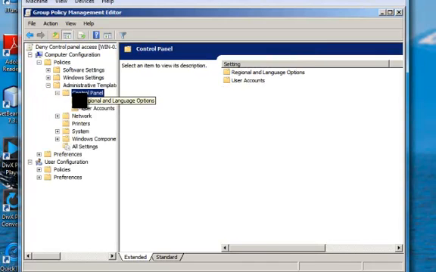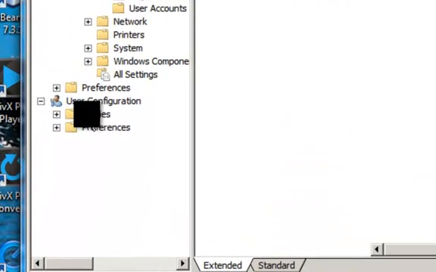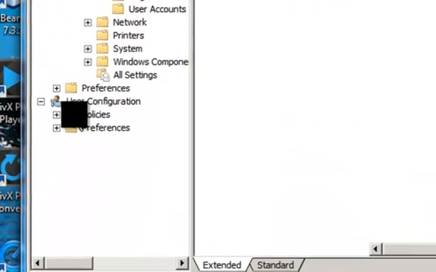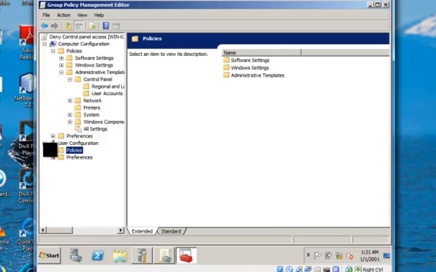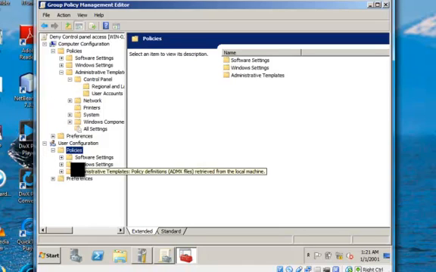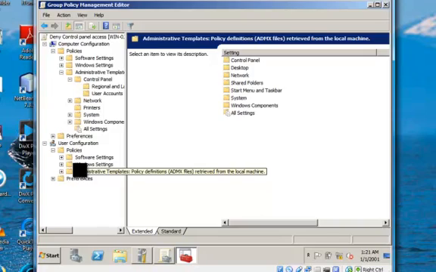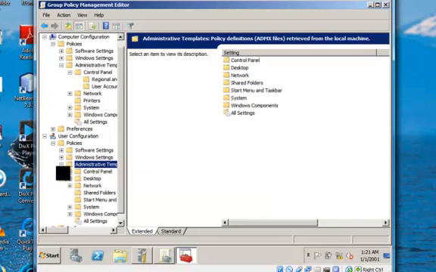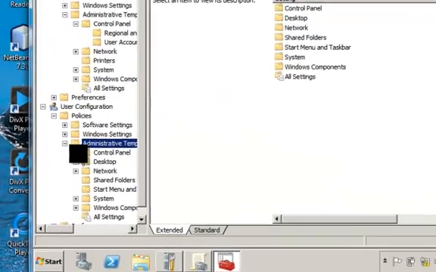Actually, you'll go to the Policies under User Configuration. Expand that, then you will go to Administrative Templates, then you'll go to Control Panel.